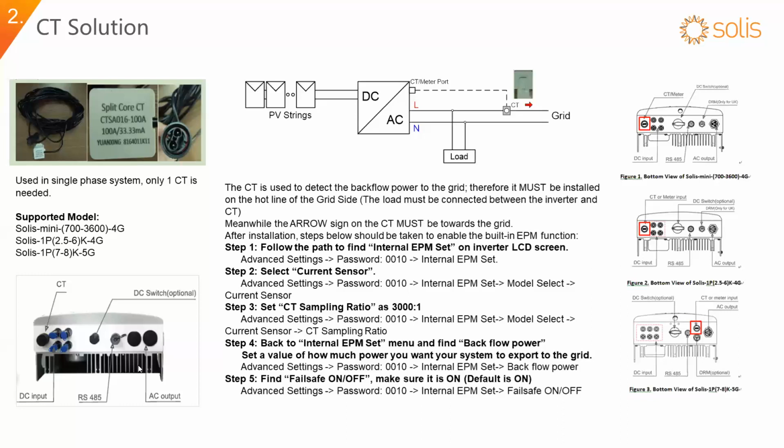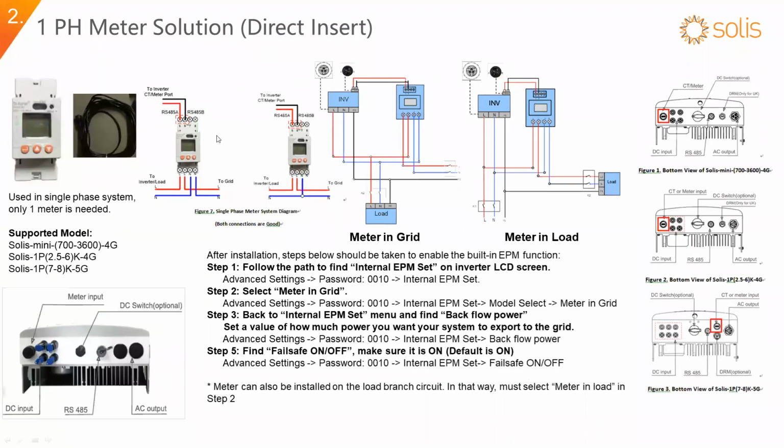And then another one is the single phase meter solution, which is a direct insert type. In the package, you will receive the meter and also the communication cable. It's pretty much the same location that you connect the meter as the CT, because you have the CT model and the meter model, and for the meter model, you just connect it to this port.